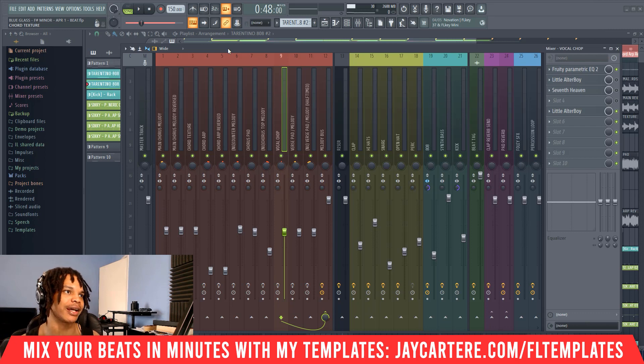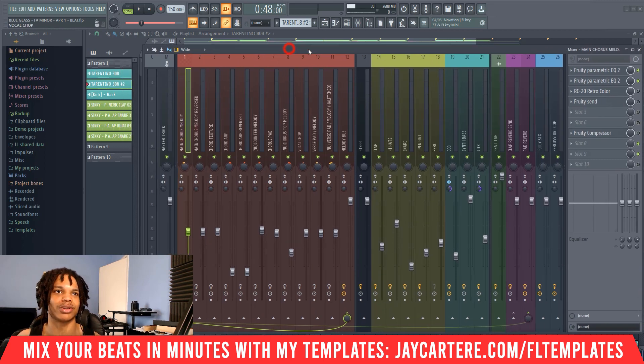Make sure you're cutting everything out, especially the low-end frequencies you're not going to be using for that particular instrument. A lot of times an instrument may have no audio in the low end, but if you don't cut it out with EQ, there'll still be some frequencies getting through that aren't audible but will mess up your actual 808. You want to cut those out so your bass, your 808, your kick can actually shine through. Get rid of the low end in everything else in your mix — that is where the 808 lives. Make sure there's space for it.